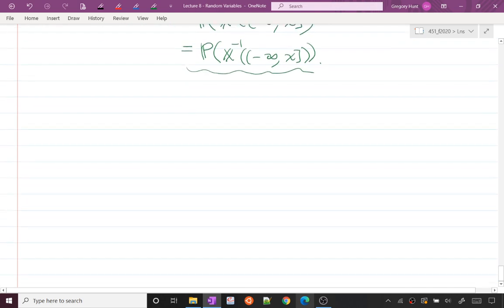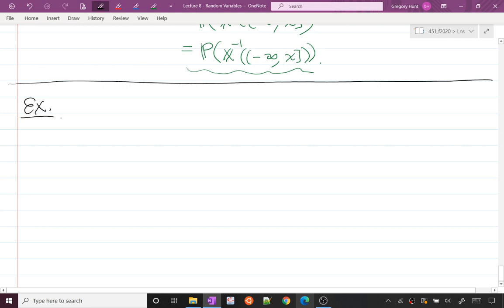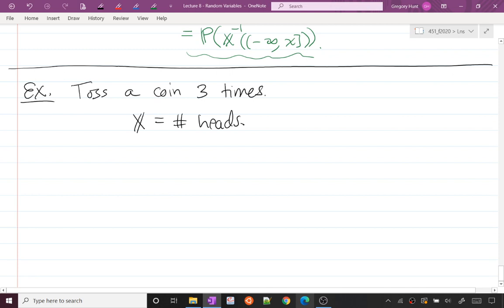Let's look at an example. Enough esoteric theory today. Random variables have to happen, but with our example, you can look at what a CDF looks like, right? So here we go. Same example: we toss a coin 3 times, and we say x is the number of heads. This is how you'd write it in a problem. Now we know that x really is a function that takes in the outcomes and spits out a real number that counts the number of heads, but that's how we think.